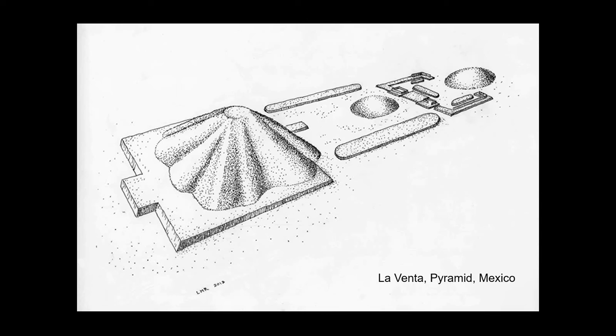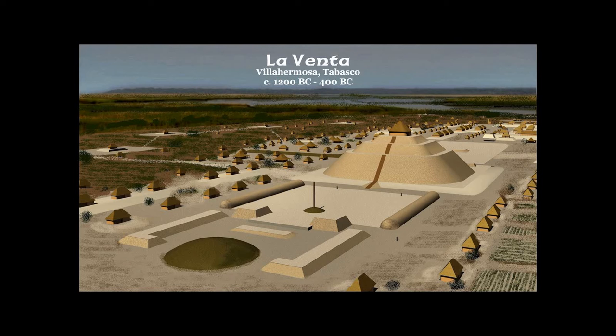So here's one reconstruction. In this case, they've reconstructed it as a kind of amorphous mound on a raised platform. Then there are raised platforms, and then a kind of group of shrines over here, and then another kind of raised mound. This reconstruction gives a bit more formal shape to the pyramid, but whether that's the case or not, we don't know. We presume that there must have been a structure on top, a temple, but it's long since gone.